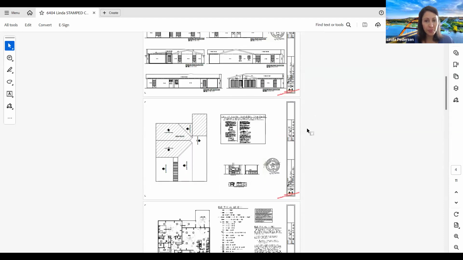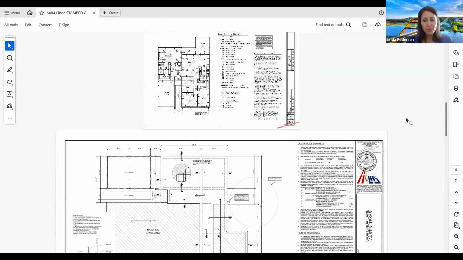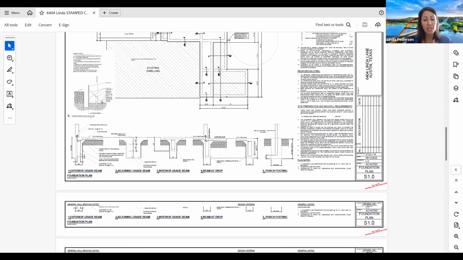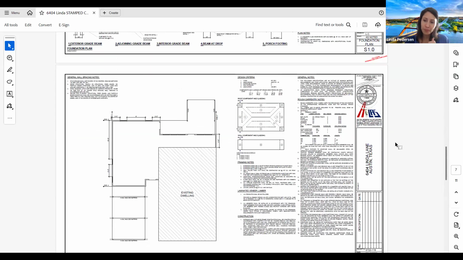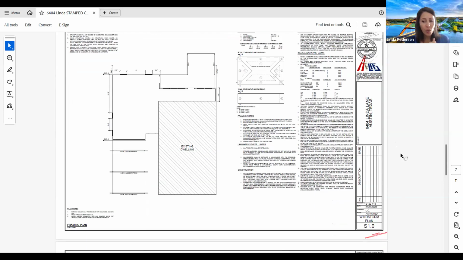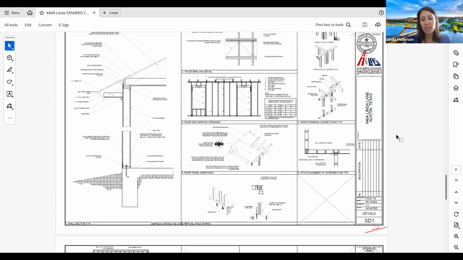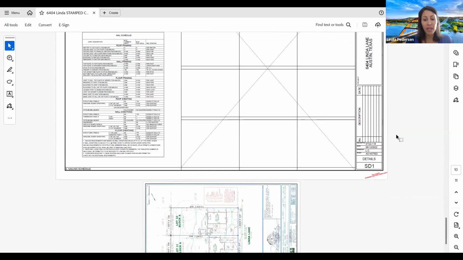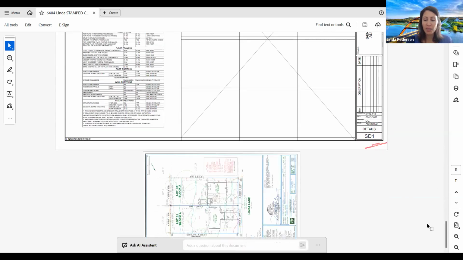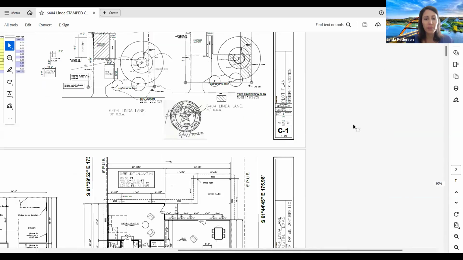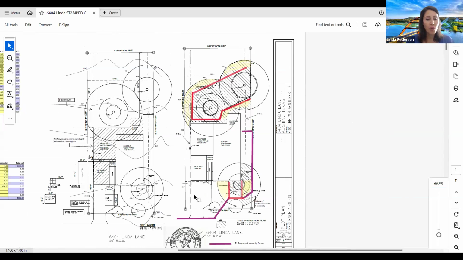Then we get into engineering plans, which includes like the roof. It includes the electrical. Because we had to do an addition, right? So this would be a foundation plan, and we'll go through all of this in a little bit more detail. So this one is the windstorm, like how to brace it, and the roof plan, and then the details of construction from the engineer. And then this is the site survey, land survey. So on this first sheet, it really shows you like before and after, especially with the trees.